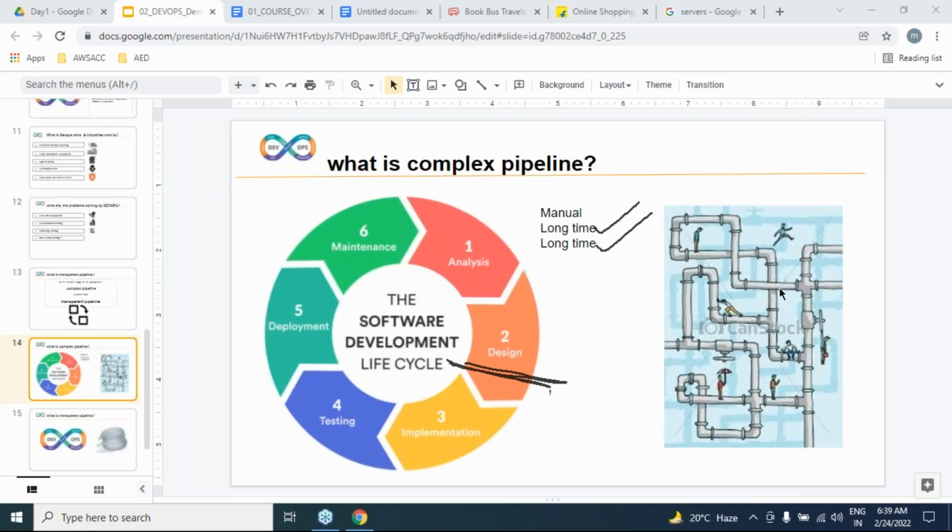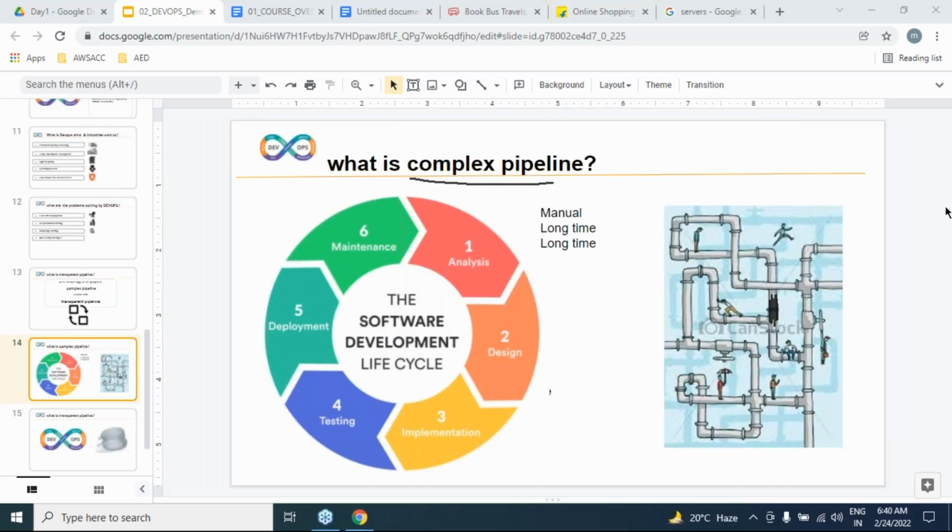For your understanding, I'll give a good example. For example, a water pipeline. It is underground. Somewhere, there is a blockage. It's not a leakage, it is a blockage, underground. How difficult is it to find, guys? It is a manual process. It is very difficult or not? Definitely, it is difficult to identify the problem. It will take a long time, and a long time to fix the issues also. The same concept applies here.